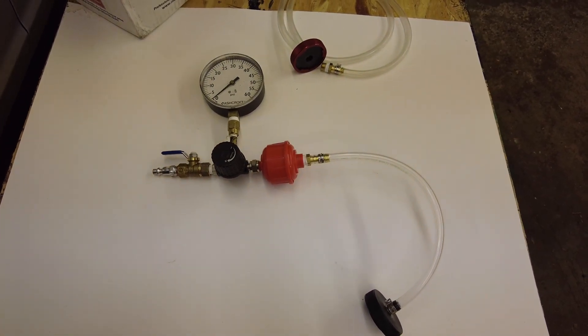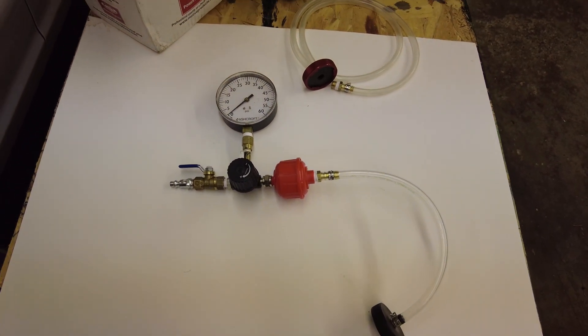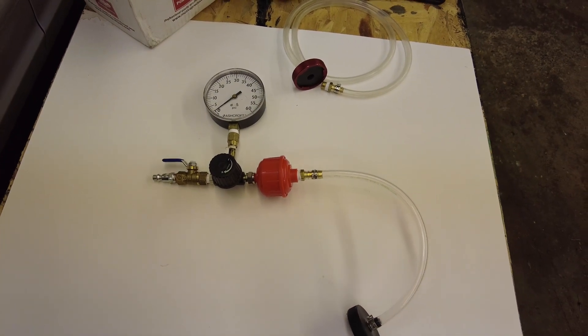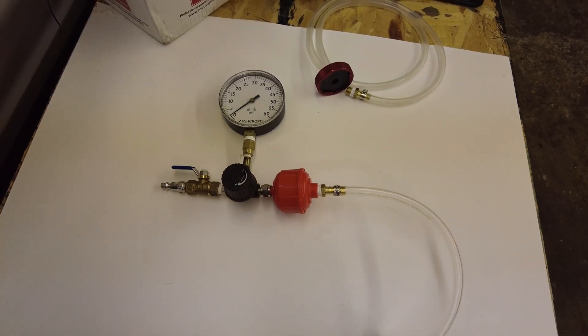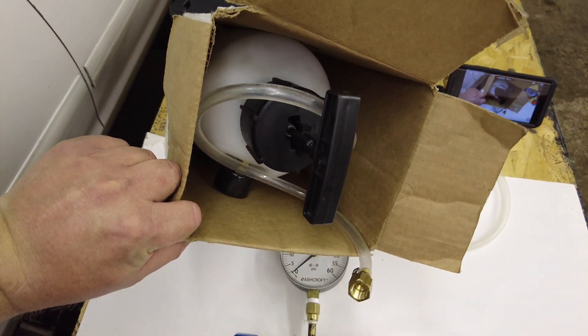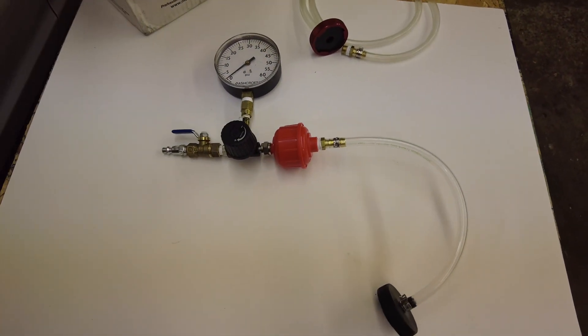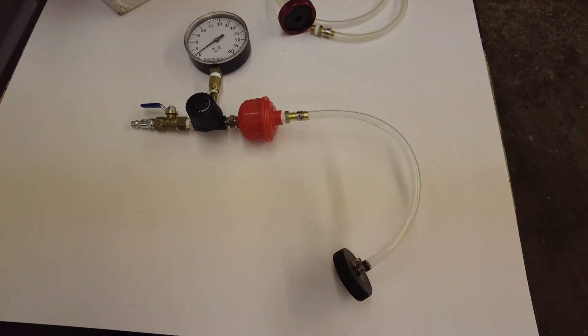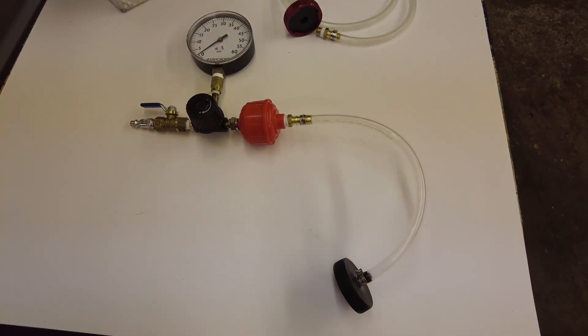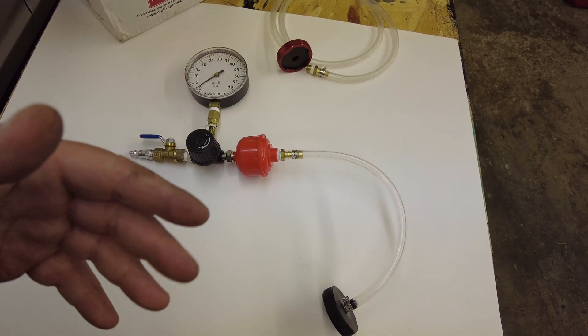Before anybody gets in the comments, yes I realize that using air with no isolation bladder between the air and your brake fluid - brake fluid is hygroscopic, it absorbs moisture, well I get all that. But this mode of power bleeder already defies that to begin with because you're using air right on the fluid. And second of all, my shop compressor hardly ever runs.